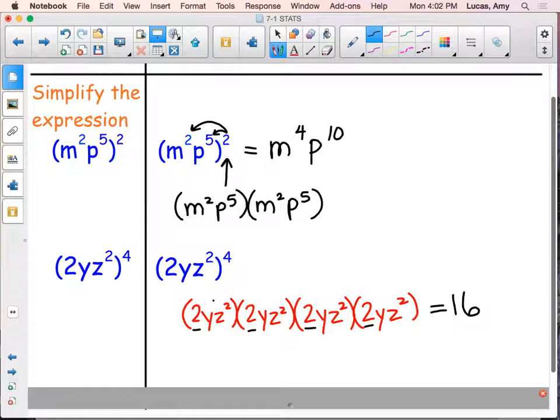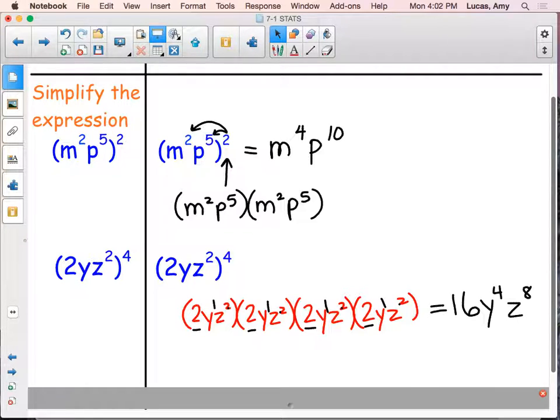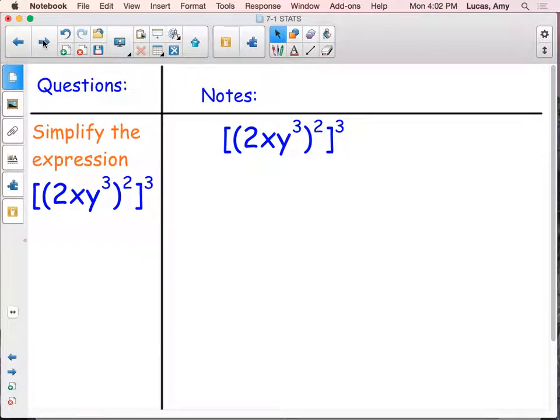And then 1 y here, 1 here, 1 here, 1 here. So 4 all together. And then z's, 2, 4, 6, 8 of them. Like that. If you distribute on your shortcut, just be careful and make sure that you're including everything, the constant and each variable separately when you distribute.